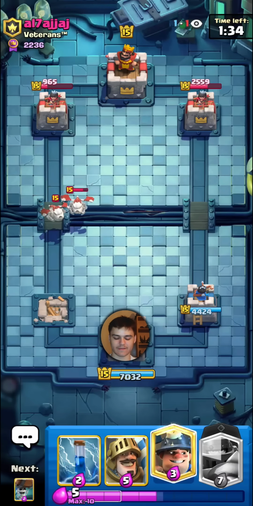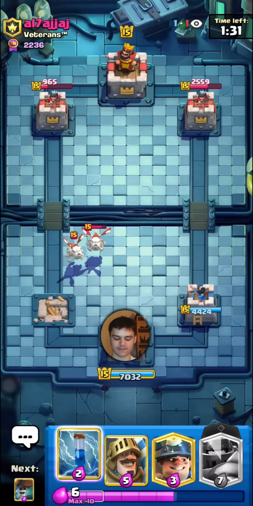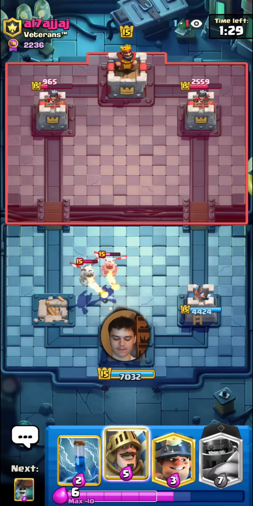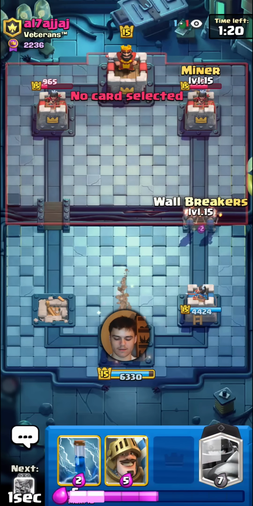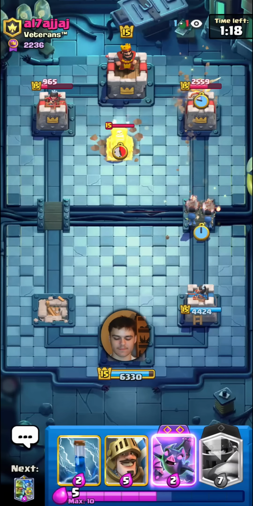So he spent a Balloon, Skelly Drags, Valkyrie since the Tombstone. I think. I don't know. I wasn't really keeping track of his cycle perfectly, but from now on I will be. Kind of a terrible situation here, honestly. Just going to have to go for some Miner Wallbreakers.